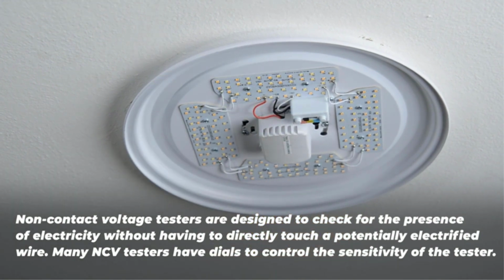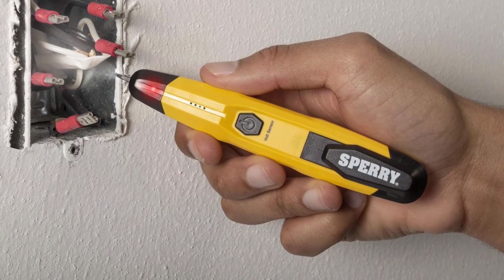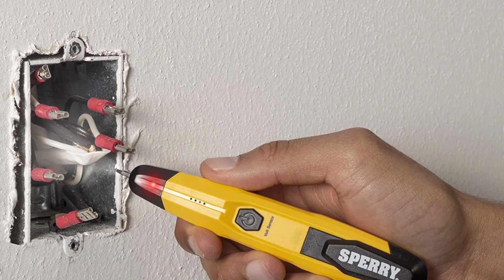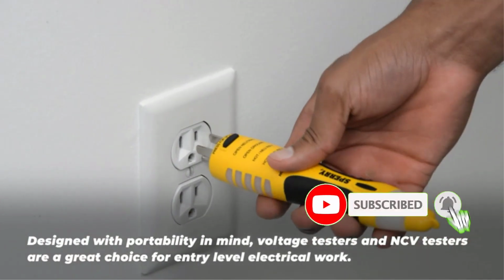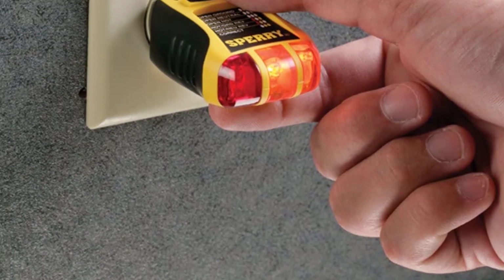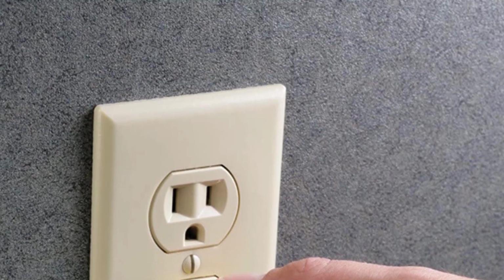Our assessment of the Sperry kit is that it offers a lot of value for its price point. For a relatively low cost, consumers get 2 tools to detect voltage. The plug-in tester proved easy to use, making testing outlet wiring configurations a breeze. Also, tripping GFCIs is simple, requiring just the press of a button. However, the pen tester is extremely sensitive and occasionally alerts to voltage that isn't present, but at least it errs on the side of caution.